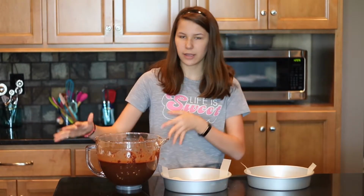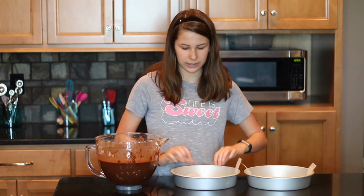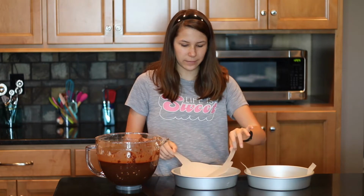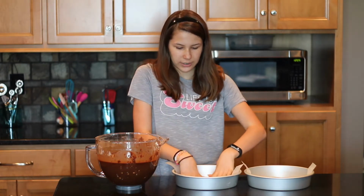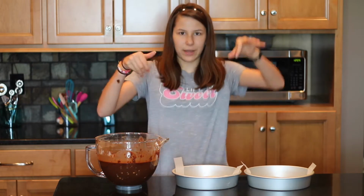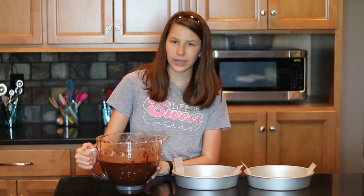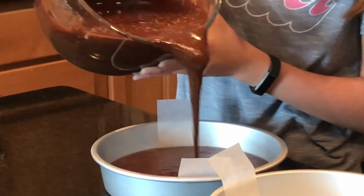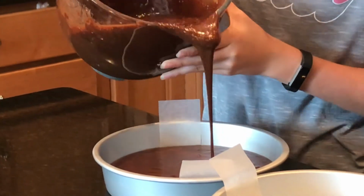So now we're going to take our cake batter and pour it into these pans. And I just have these cool little parchment paper circles in my pans. I'm going to set that in there. And they have these cool little tabs, so when it's done cooking, you can just pop it out. Alright, so divide your batter between these 2 baking pans. And don't forget to tap all the air bubbles out of your cake.